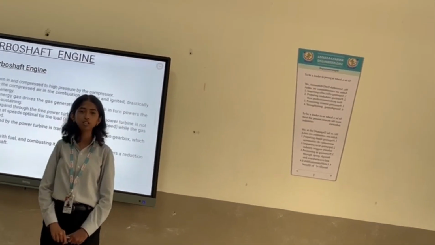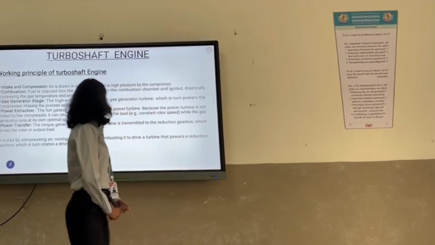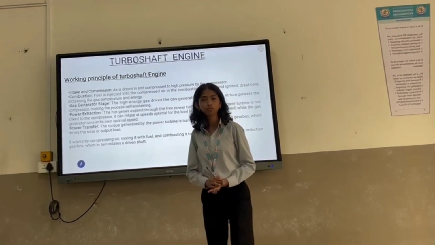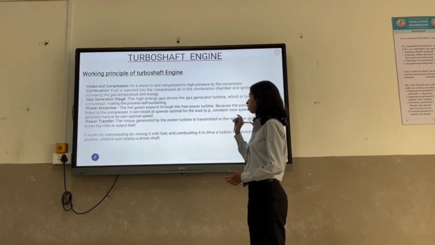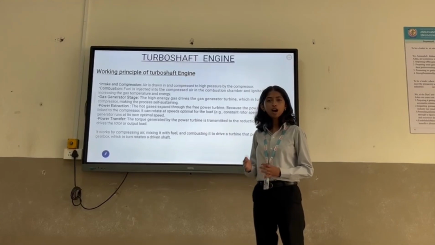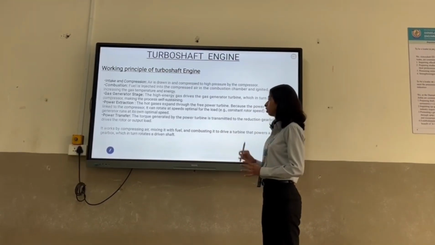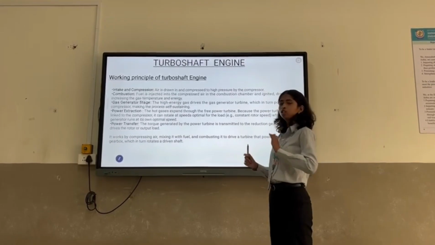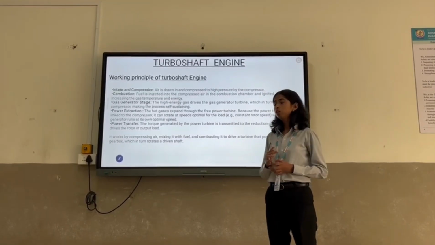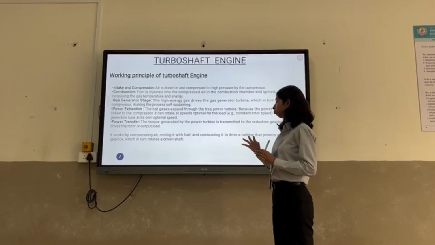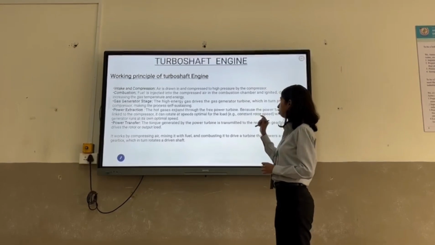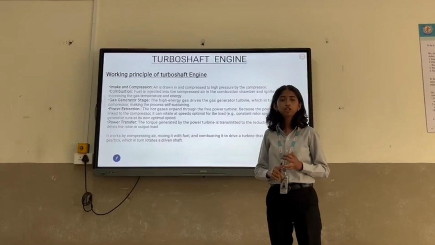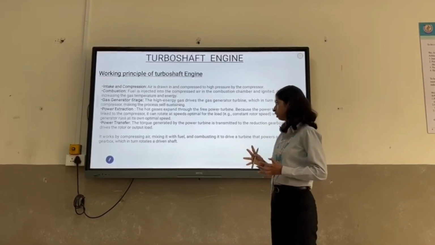Okay, so now let's understand the working of the turboshaft engine. The first stage is intake and compression. The atmospheric air is drawn in and compressed to a very high temperature and pressure in the compressor. Then we have the combustion. In the combustion chamber, when the air is drawn in, the fuel is injected simultaneously into the chamber, and the temperature and the pressure of this compressed air change very drastically.